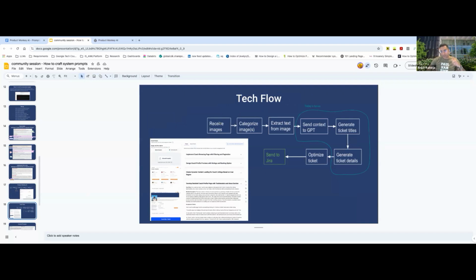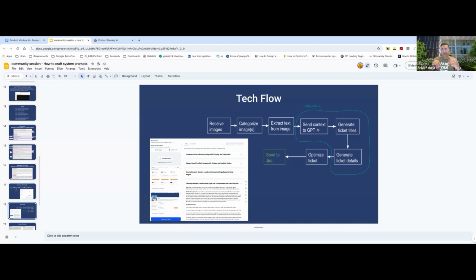So first of all, number one, you receive images. You categorize the images, and you extract some text. So assume that all of it is done until now, and we are ready with the raw text underlying those images. And I'll show you a quick snippet of how this looks. Eventually we will take that text snippet, we'll send the context to GPT as Kai has said, we'll be sending the system prompt and the user prompt, and we will try to tackle multiple use cases.